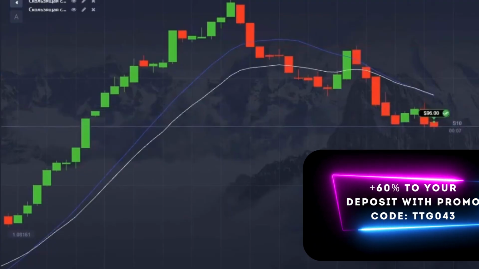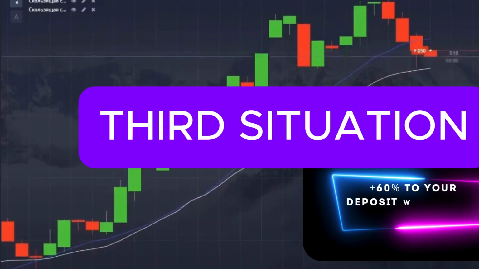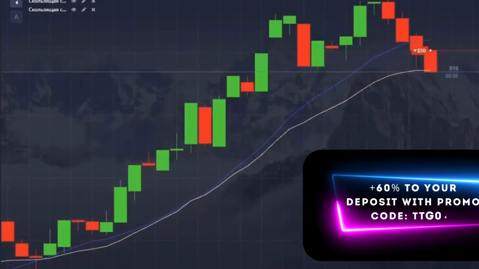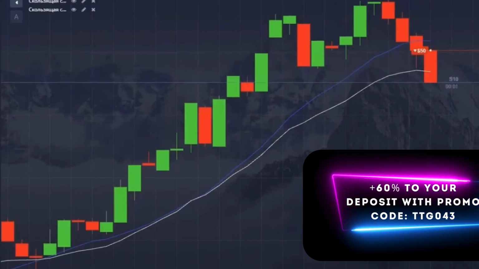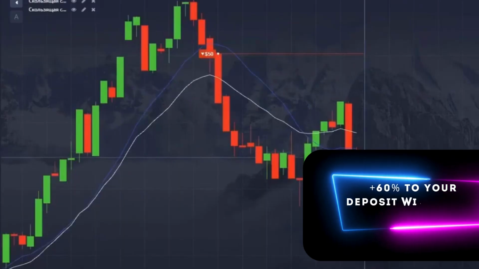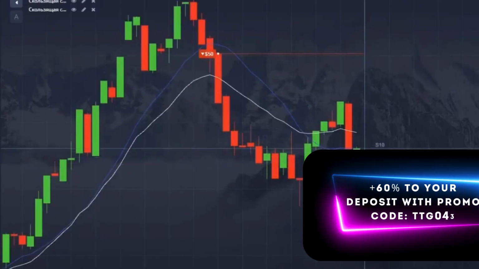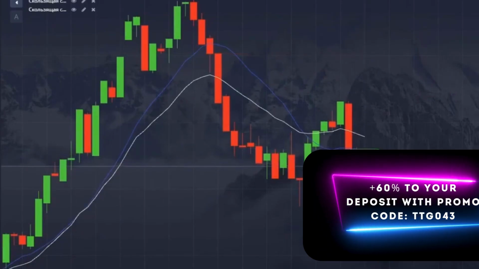Let's find a third situation. That's just excellent. And I managed to enter a 3-minute trade for a decrease just in time. That was really lucky. I switched to this currency pair at just the right moment. Let's check back in 3 minutes to see what the result will be. Alright, let's return to our third trade. There are literally 4 seconds left. This trade was also as smooth and trouble-free as possible. It's a pretty reliable and very interesting strategy.